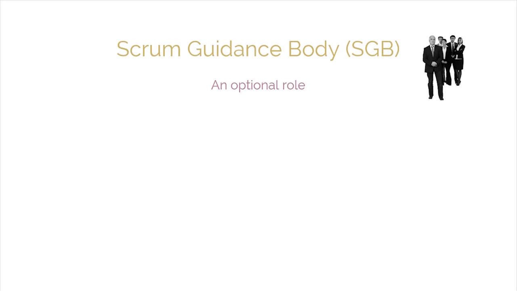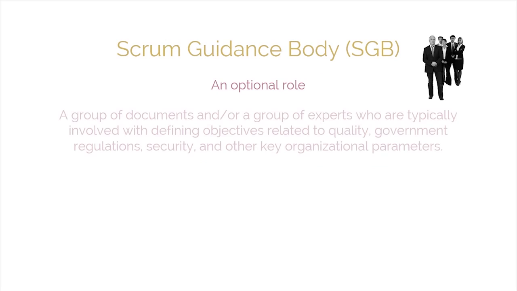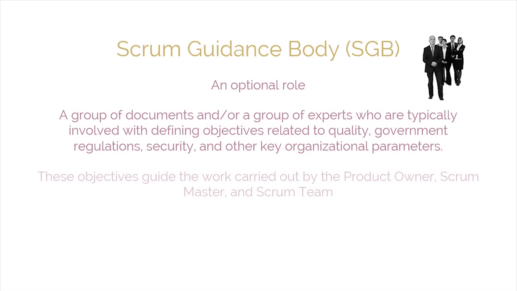This is an optional role. It generally consists of a group of documents and/or a group of experts who are typically involved with defining objectives related to quality, government regulations, security, and other key organizational parameters. These objectives guide the work carried out by the product owner, Scrum Master, and Scrum team.